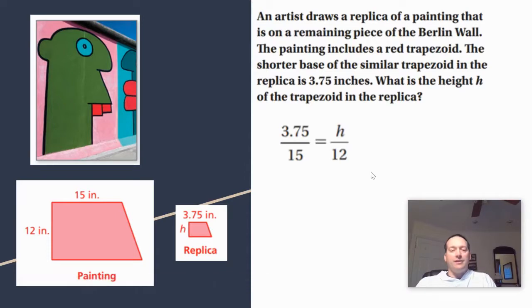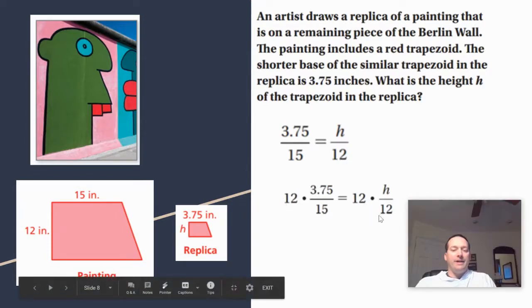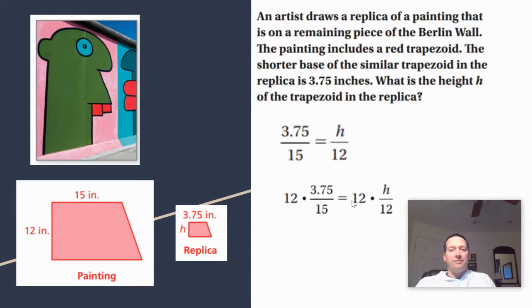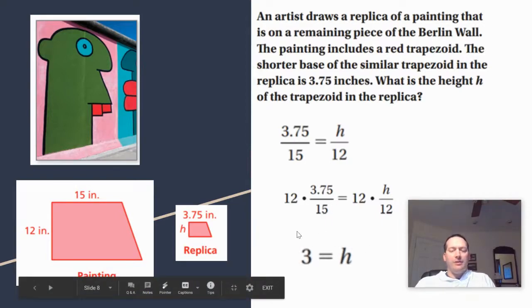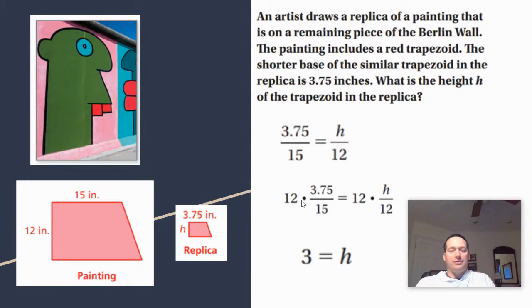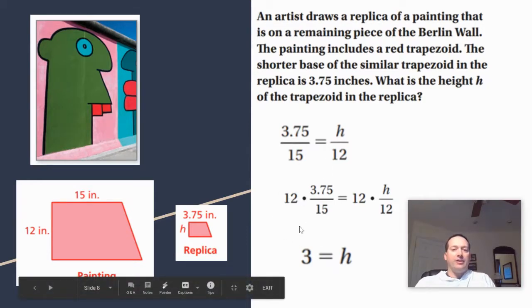So now we just have to solve this. We did this earlier this year, right? So I have h. How do I find h? Well, I don't know what h is, but I know what h divided by 12 is. So what am I going to do to both sides? Multiply by 12. Because I'm multiplying both sides by 12, it will eliminate my 12 here. It really doesn't go away. It just becomes 12 over 12, which is just 1, so it gives us 1h. So I multiply both sides by 12, and it comes out to be 3. Now, I'm not going through all the multiplication. Yes, you can cross cancel, and so on; I'm not really interested in that right now. Your calculator can calculate that for you.